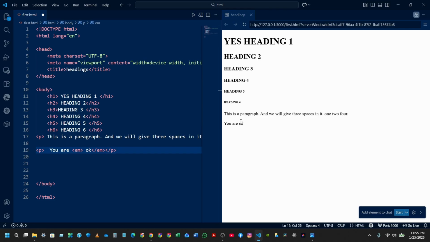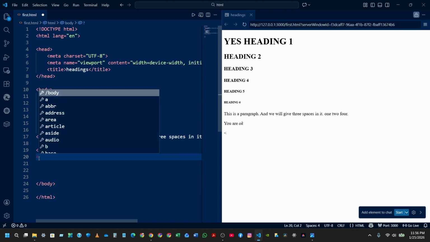OK is written in italics, to show that it is something different, not normal OK. So to emphasize a word, we use the emphasis tag, opening emphasis tag and closing emphasis tag. If we want to put stress on something, then we use emphasis.